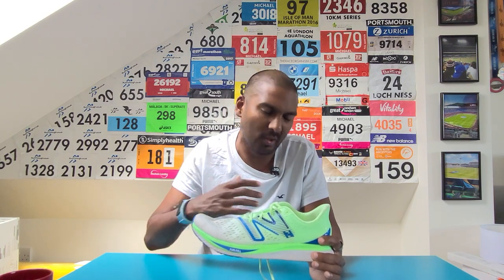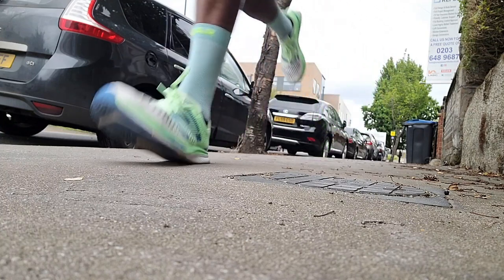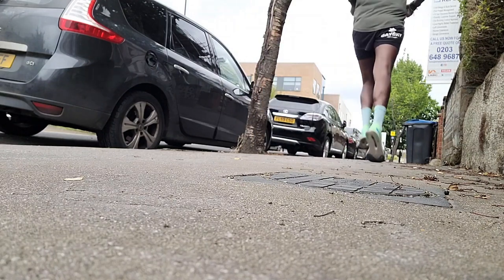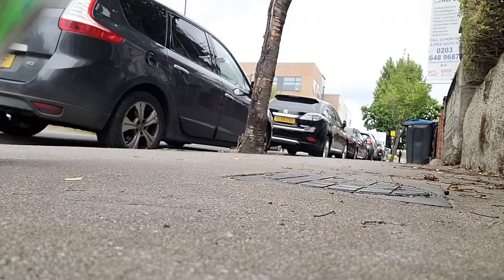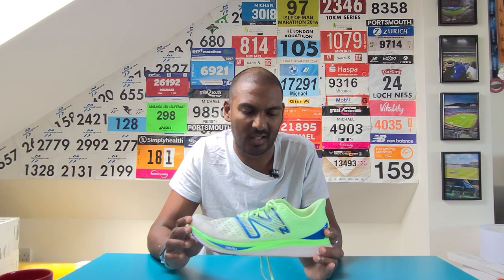In my run testing I've used it on road, track sessions, and the treadmill — a mix of 5K and 10K runs and interval track sessions. I also tried going a little bit longer beyond 10K, which I think is where this shoe maxes out. On the short stuff it felt great — the FuelCell midsole gives a nice bounce in the ride even at a lower stack height, and there's some snap to the shoe. That's where it excelled. When I tried going longer, I almost wanted more cushioning or more structure in the upper as my legs started to tire. It felt best suited to 5K and shorter track sessions.